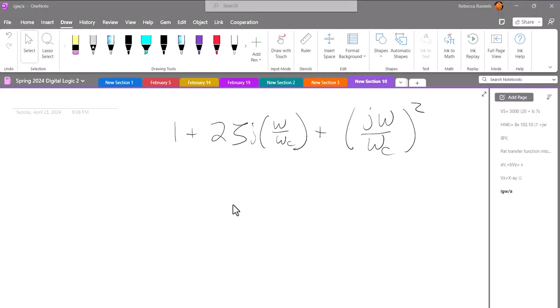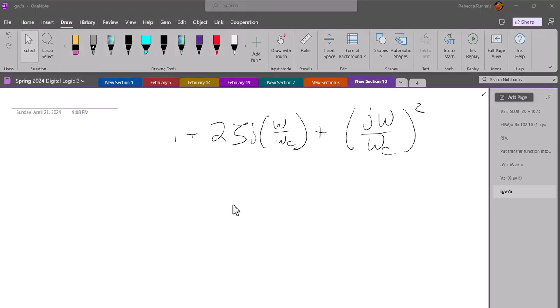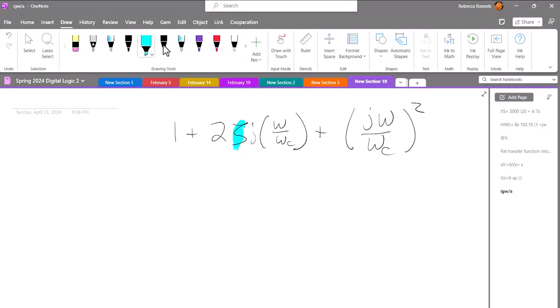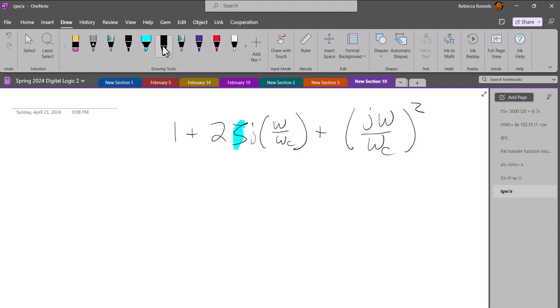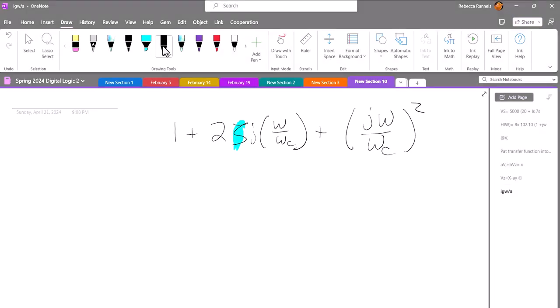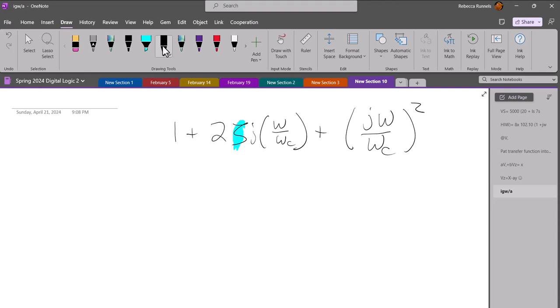I'm using the Greek letter zeta instead of c just because it's slightly easier to write. So the zeta is a thing that kind of looks like a 5. It's this letter right here. And you can always get your quadratic factor in this form. So it doesn't matter what it looks like to start off with. But let's start with one that looks like this, so you can just read off of it.